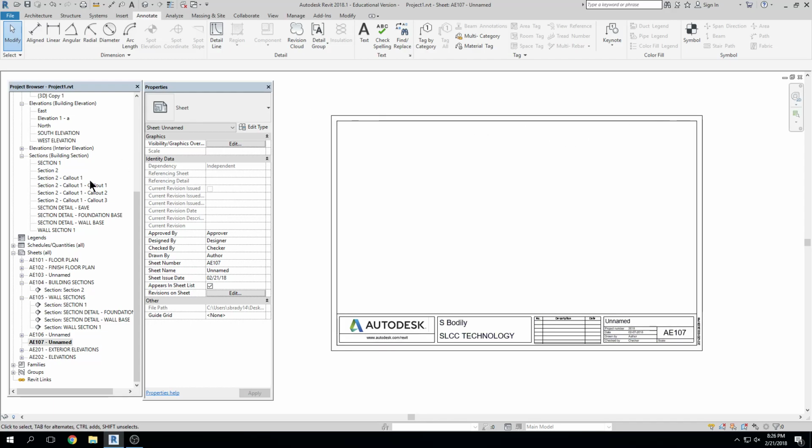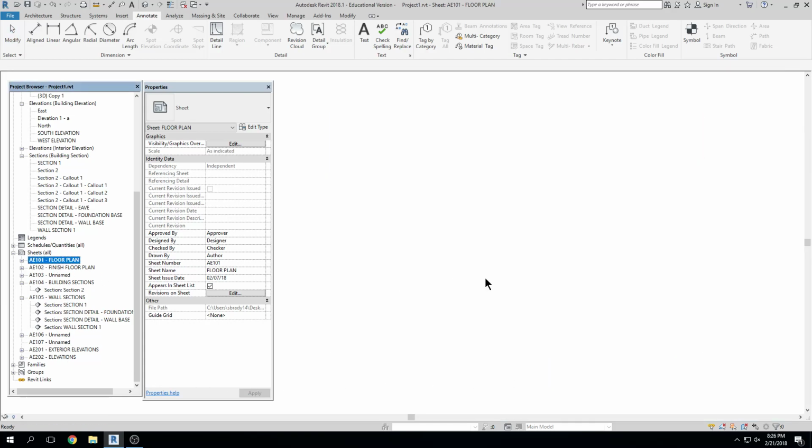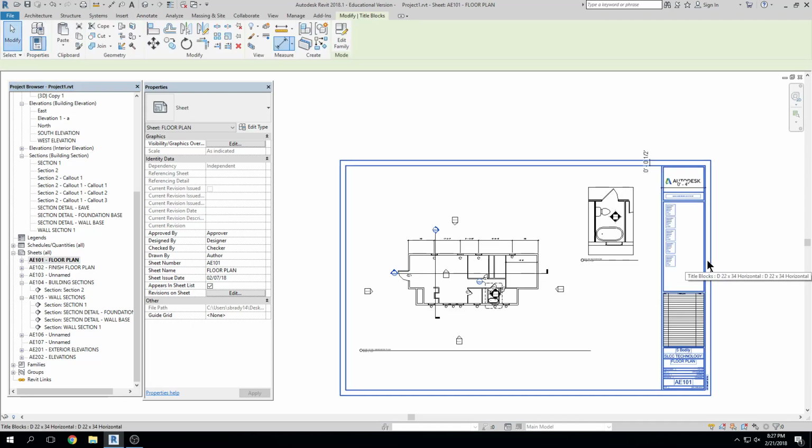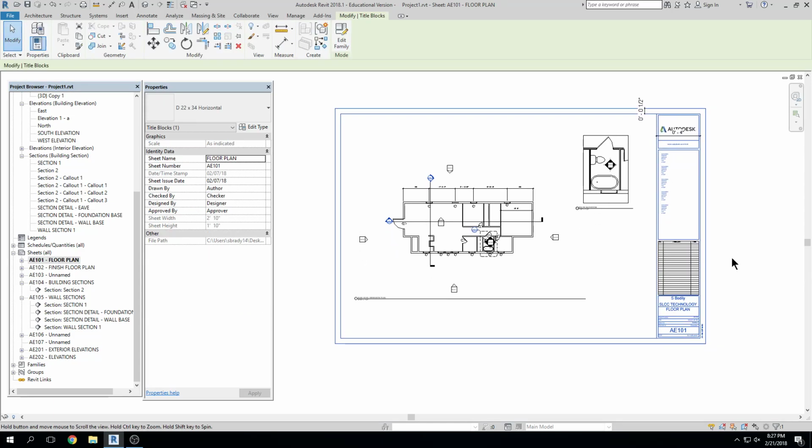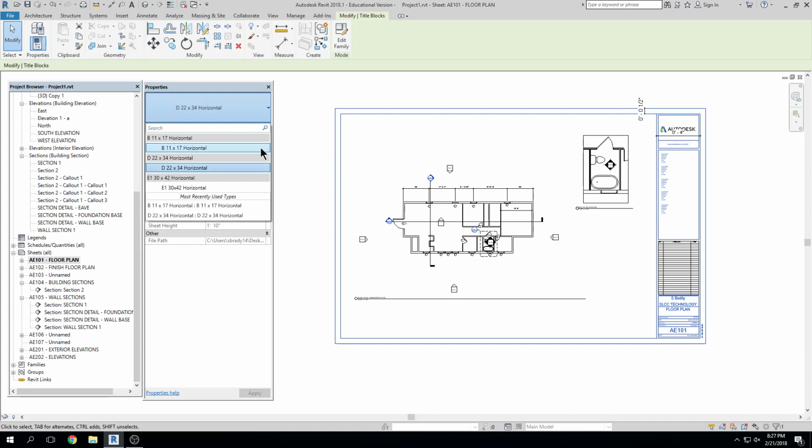So I'm going to go back over to this one here. This is the 11 by 17. I'm going to go back to my floor plan and click on my title block. One thing I want you to notice is that when I click on my title block, under properties here, it shows me what size it is, and it shows me the name of the title block. If I use the drop down here, I can change this.